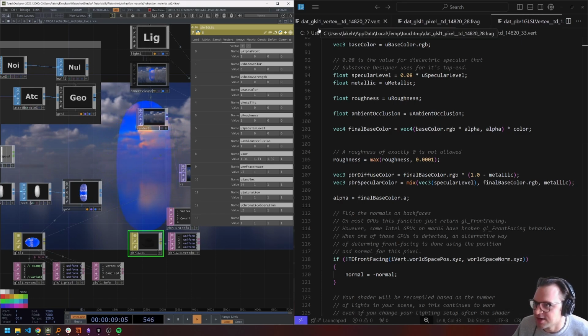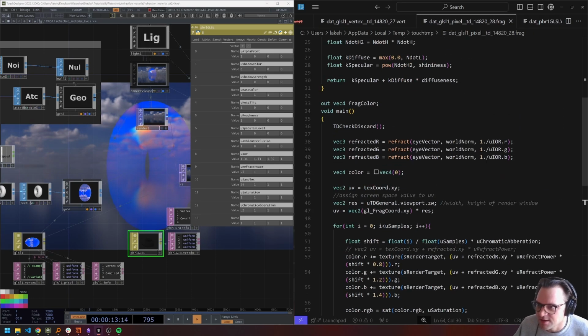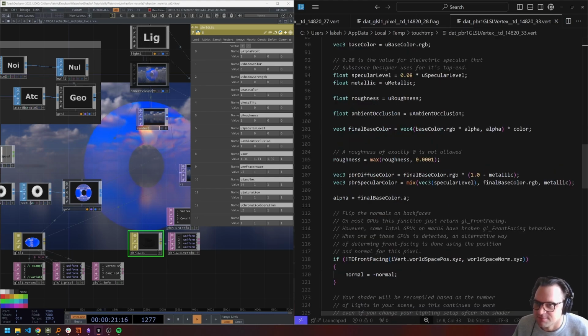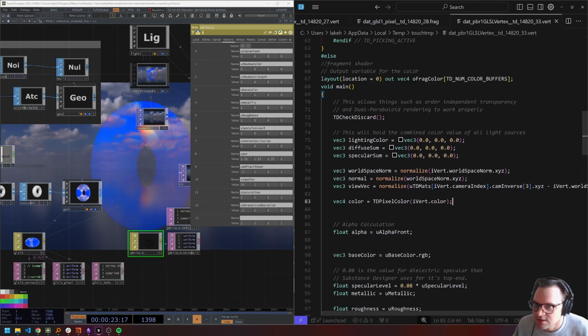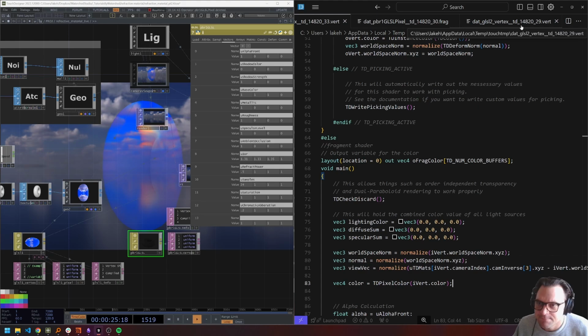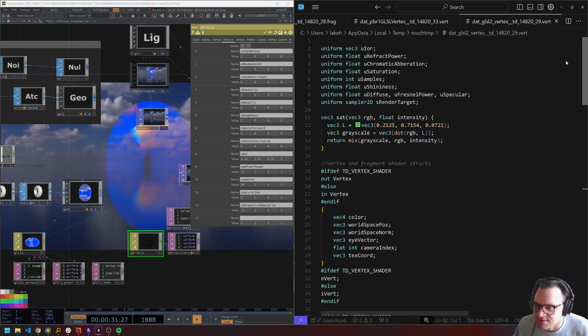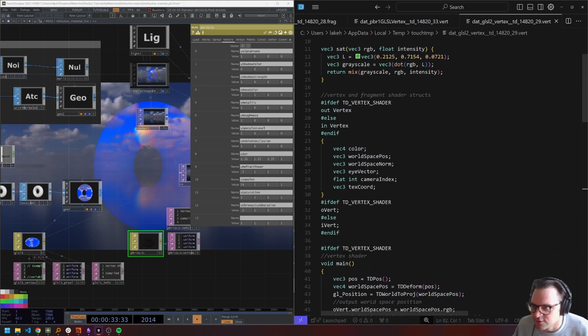So now what I can do is come to my fragment shader for the refraction material. I'm going to copy and paste my uniforms. And this looks like our new uniforms.